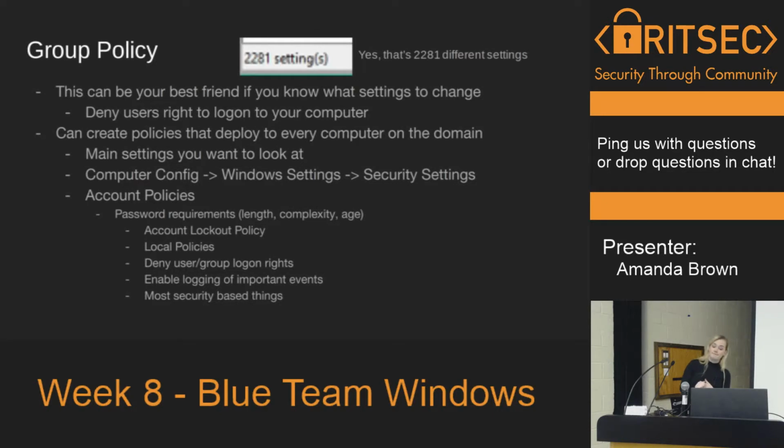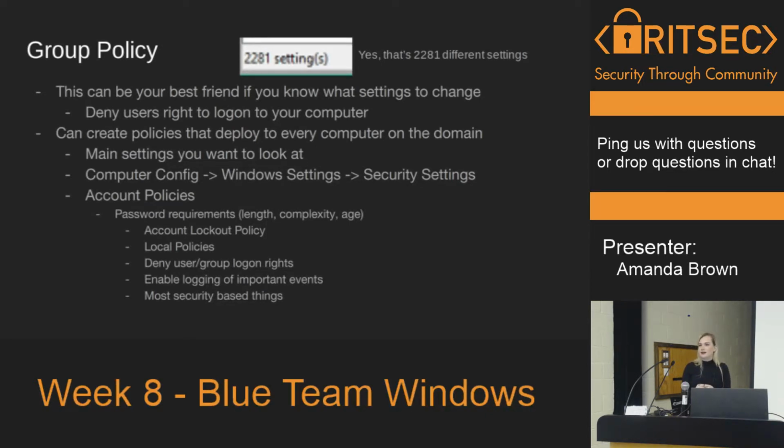Group policy. This can be very, very useful for you if you are the domain controller and you actually know what settings to change. There's a lot of different options. With group policy, you have 2,281 different options, which is a lot. So you can create policies that will deploy to every computer on your domain, as mentioned before.